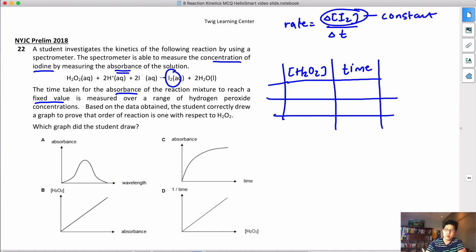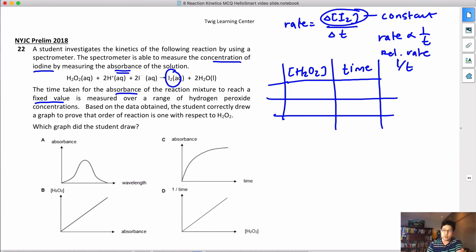Alright, so now you can see the rate will be proportional to 1 over t, right? So the numerator is constant, so it's just time dependent. Which means you need to have one more column that puts 1 over t, and this is your, I'll call it relative rate. Okay, but it's just still rate.